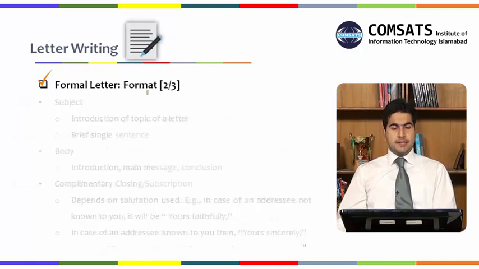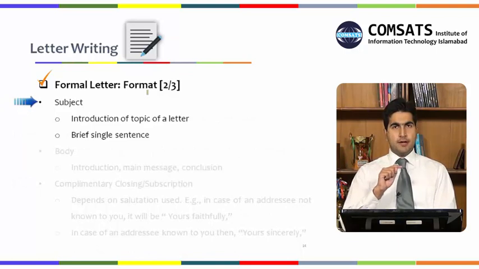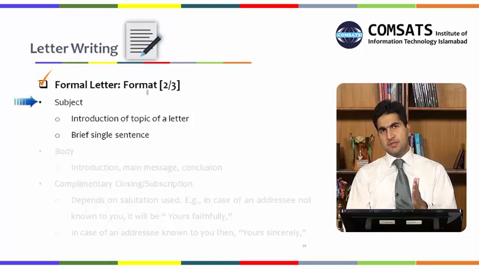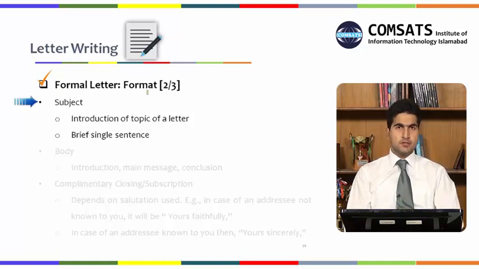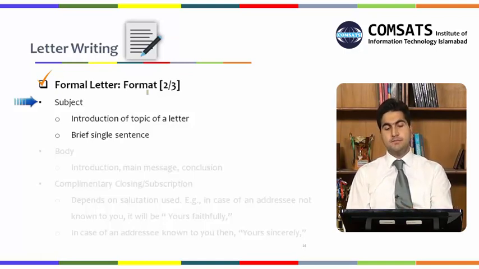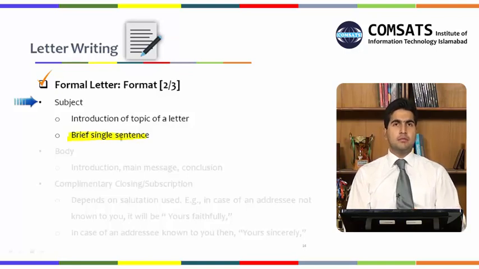Once this salutation is complete, now comes the situation of providing the subject. Subject, once again, is a point of differentiation between an informal mode of writing and the formal mode of letter writing. Over here you have to provide a subject, because this will be the focus of your reader. They'll say, okay, what's to be seen here? What does the writer have to offer? So you have to introduce the topic of your letter, and it has to be a very brief single sentence, because the moment it gets lengthy, it is not going to have the impact.